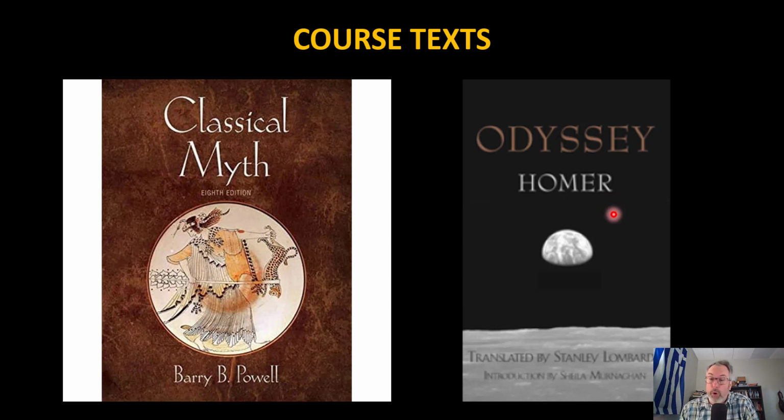If you already have an English translation of Homer's Odyssey, the original, of course, was composed in ancient Greek, and we'll actually be doing a little bit of ancient Greek along the way. There are dozens of English translations of Homer's Odyssey. In my opinion, some of them are very good, some of them are not so good. But if you want to hang on to your copy, that's fine. If you can, please do purchase this one. One, because it's the text I'll be referring to in lectures, and if I'm quoting from it on quizzes or whatever, this is the text I'll be using. That's just one practical reason. And secondly, it's a really good translation.